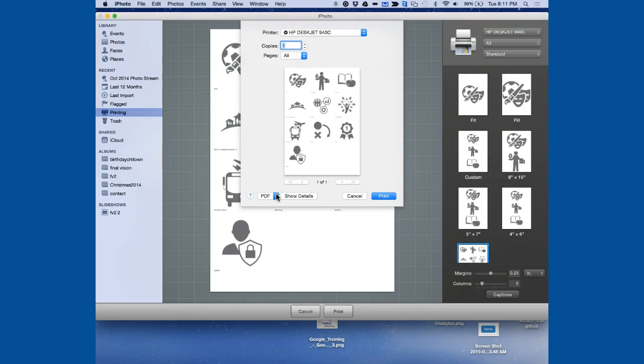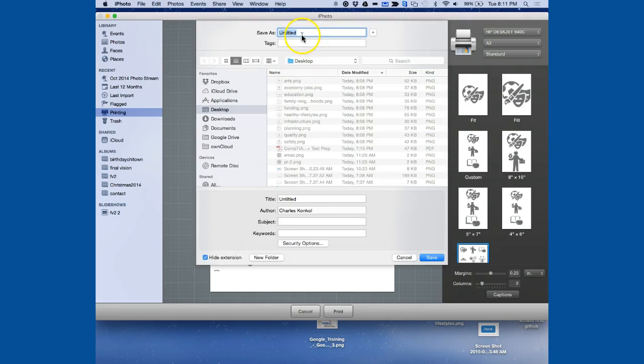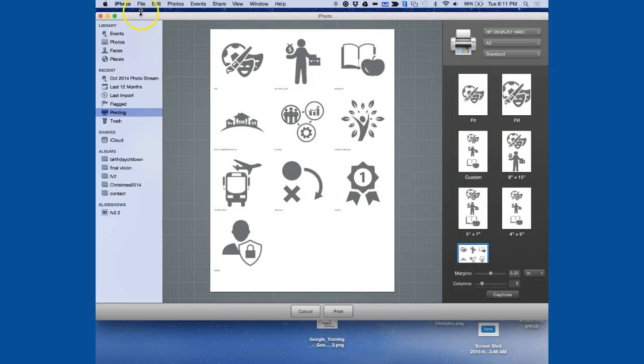Okay. So click on that PDF button, and there's some options here to choose from. What we're going to do is save this as a PDF, open it in Mac Preview, and then save that as an image. All right, so PDF, and then save as PDF. And we're going to go to our desktop, but where it says save as, just name it Contact again. Contact's fine. Don't worry about title or author or anything like that. Just make sure it says save as Contact. Then click Save, and make sure it is on your desktop.